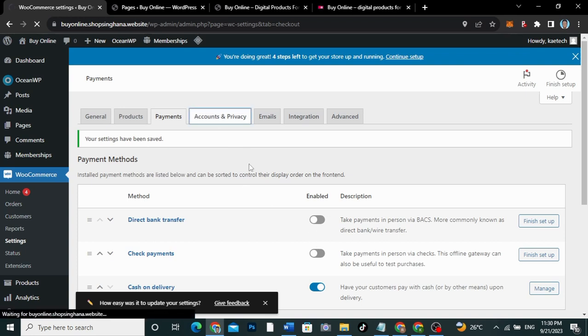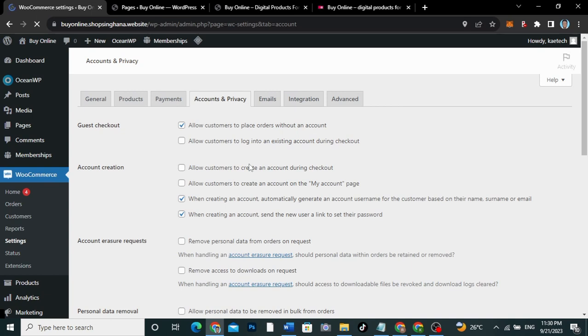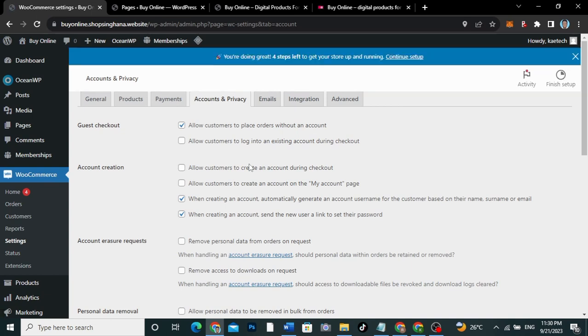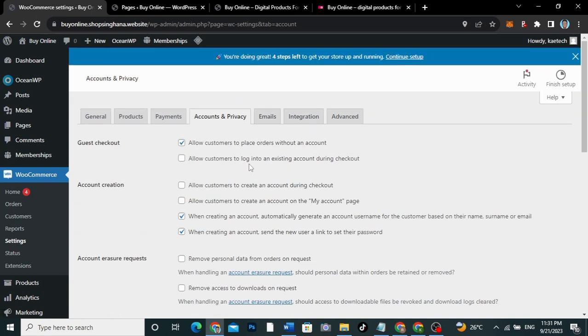I'm going to go to account and privacy over here to set up how I want my accounts and login system to function. So as you can see, this one is guest checkout. Allow customers to place orders without an account. No, I don't want them to place orders without an account.